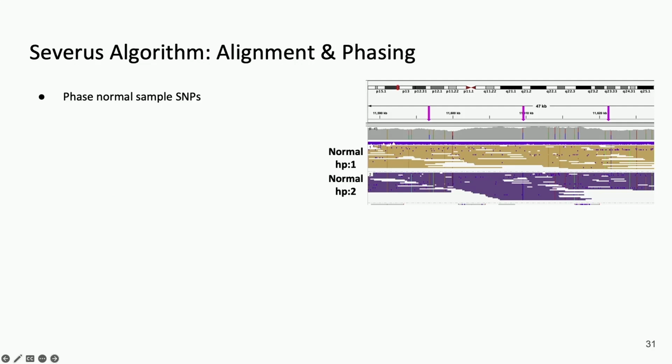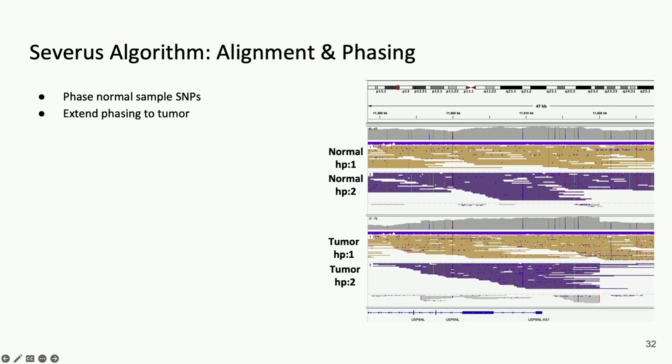Next, we can start building up in our later steps. The first thing is improved phasing. For that, our pipeline starts with phasing the normal BAM file with germline variants. Here you can see we have haplotype 1 as yellow and haplotype 2 as purple. You can also see the phased SNVs. Using those phased SNVs, colored lines, we can also phase the tumor sample. With that pipeline, we can make sure that normal haplotype 1 and tumor haplotype 1 refer to the same maternal or paternal haplotype. And you can also see the somatic SVs only occurring in tumor haplotype 2 here.